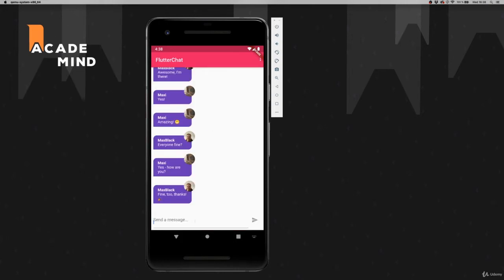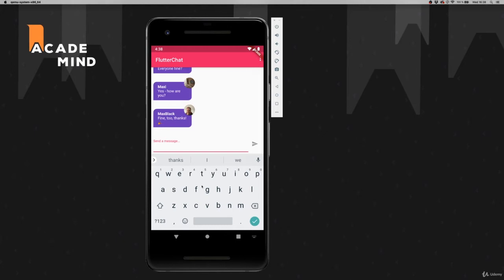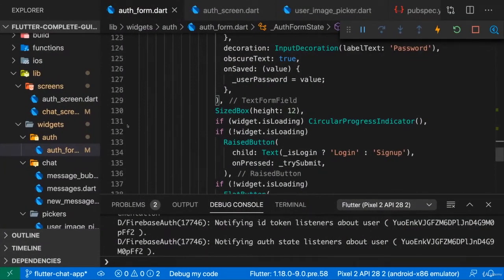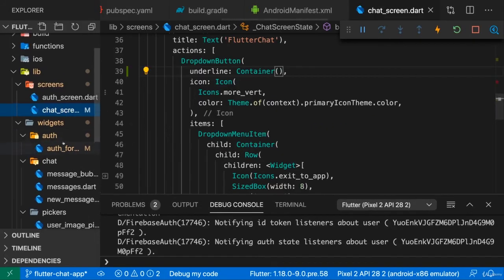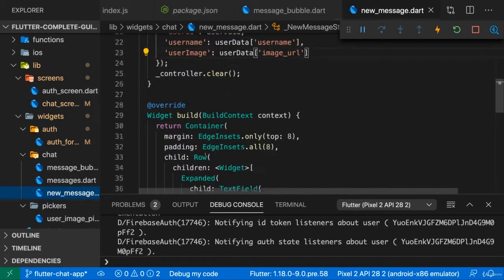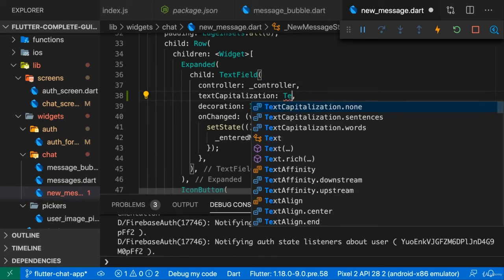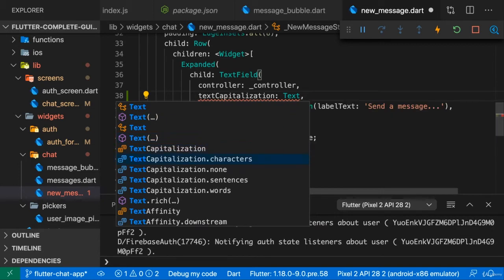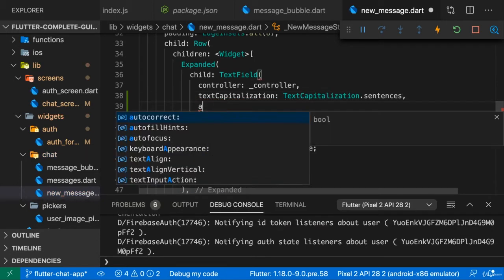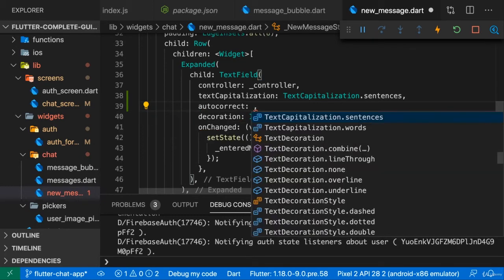And also work on that message field down there, because by default, this will only produce lowercase words. So I'll go to the new message widget, and there we have that text field. On that text field, I'll set text capitalization to text capitalization sentences. I'll turn on autocorrection.